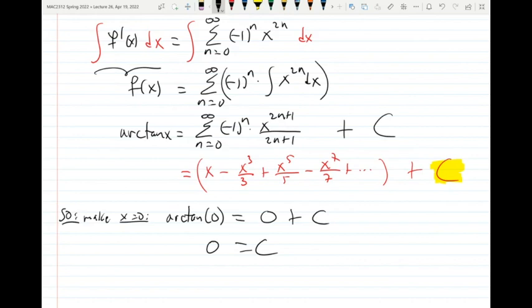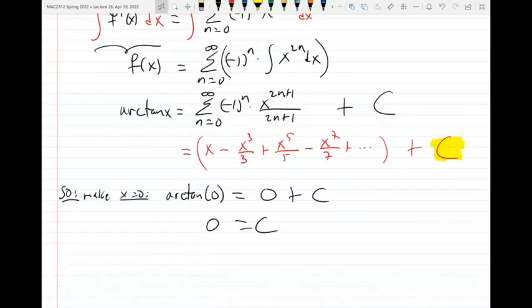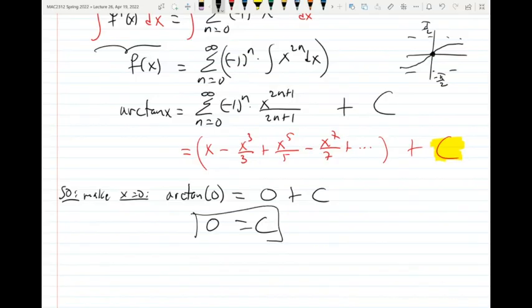Tangent is sine over cosine, and it is equal to 0 whenever sine is 0, and sine is 0 when x is equal to 0. Right? 0 divided by 1 is 0. Or just think about tangent. What's the graph of tangent? It passes through 0. Even more beneficial is to remember the graph of arctangent. What's the graph of arctangent? This one, right? You need this when you compute limits and that kind of stuff. And you can see the arctangent is equal to 0. Okay? All right, so c is equal to 0.